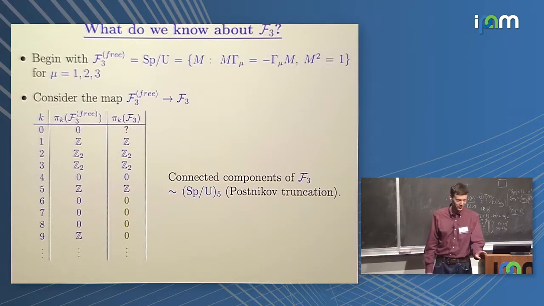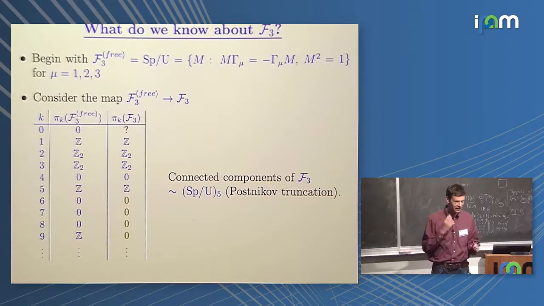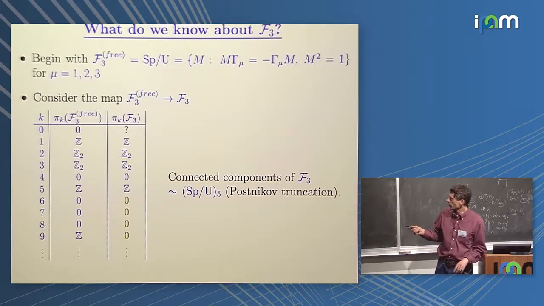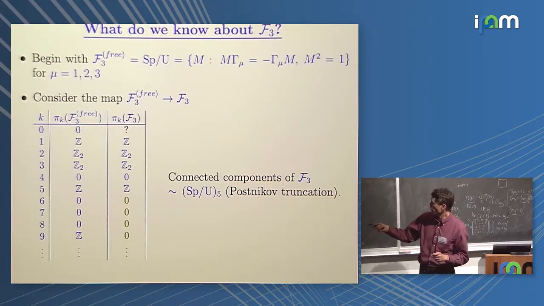I just don't know. So there's no new phase in the sense that you can consider this kind of invertible TQFT. It's kind of a short-range entangled state in your definition. If you have a lot of ground state degeneracy, yeah, if we allow ground state degeneracy, of course, there are more phases. However, if we focus on the question whether two different free fermion phases are connected to each other, we're restricted to one connected component of F3. And given this table, we can reconstruct the homotopy type of that connected component.